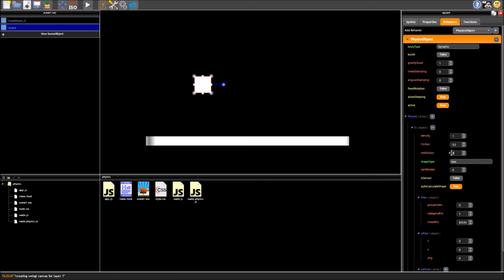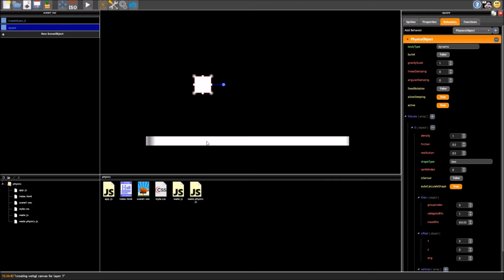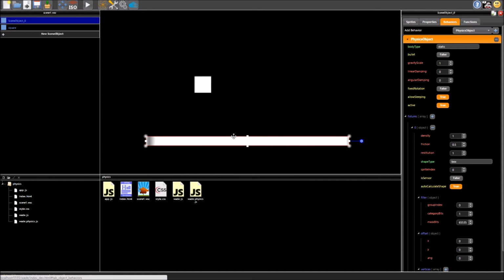So if we want to make this more realistic, we'll try a value of 0.5. So I just go ahead and run that. And oh, I'm sorry, we forgot to do one other thing. The ground also has its own restitution value, and by default it will take the object with the highest value. So because the ground is 1, the physics was still taking that as 1. So now they are both 0.5.